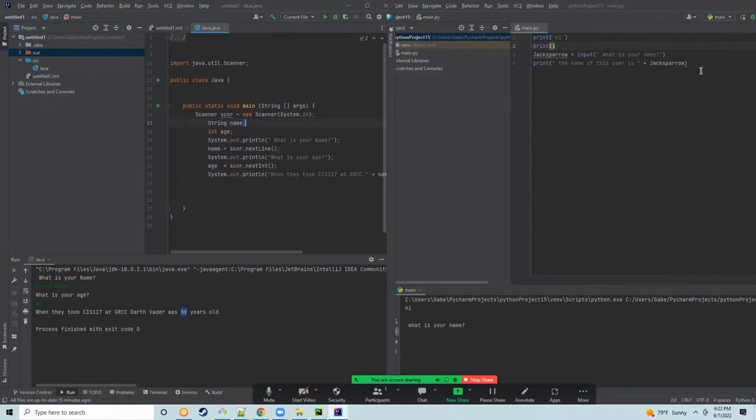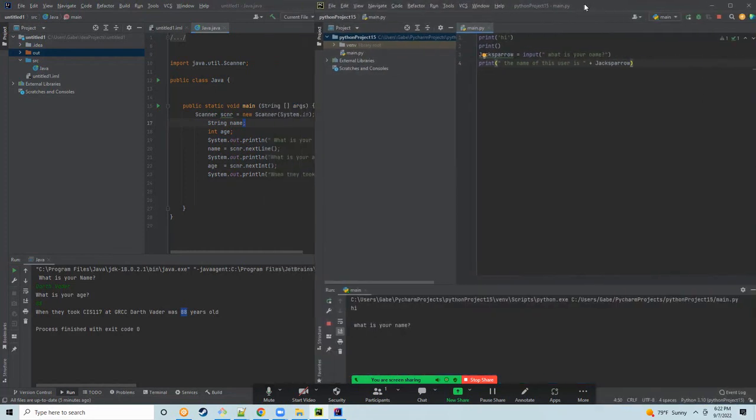Also to note that while you can make classes in Python, you don't necessarily need classes to run code in Python. It's good to use classes in Python because it helps you organize your code, but it's not something that's absolutely necessary.